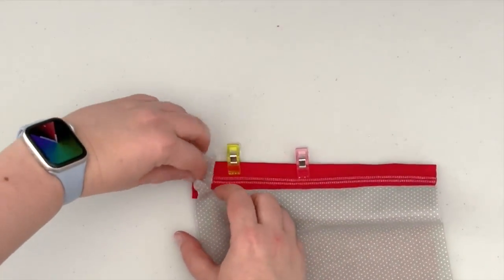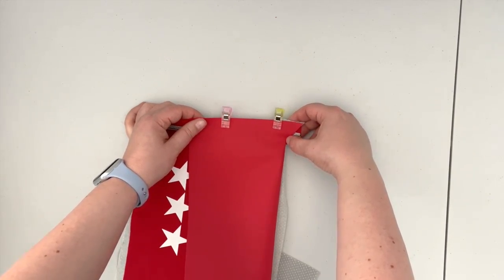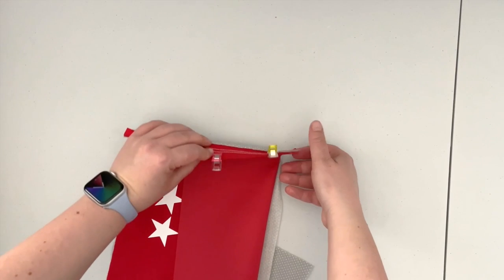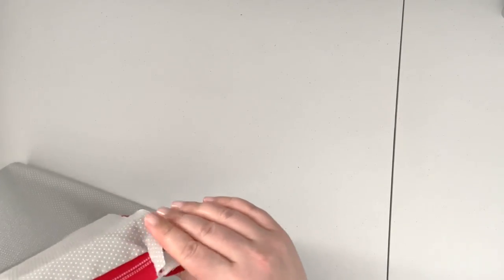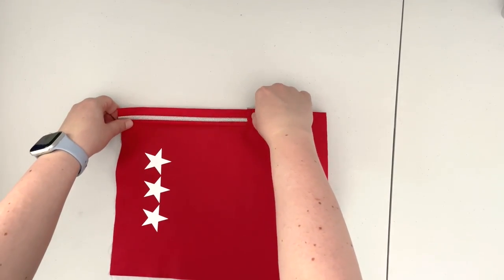Flip your project over and repeat that with the lining so the lining is also folded away. Take it to the machine and sew from the top edge right up to the first stitch of the previous seam, making sure you are sewing exactly at the point where the previous seam ended. Keep your lining in mind — we want to enclose both the lining and the outer panel. After the little triangle is sewn on both the front and back, unfold both and finger press or iron the fabric, making sure you have a nice sharp corner and everything is flat.